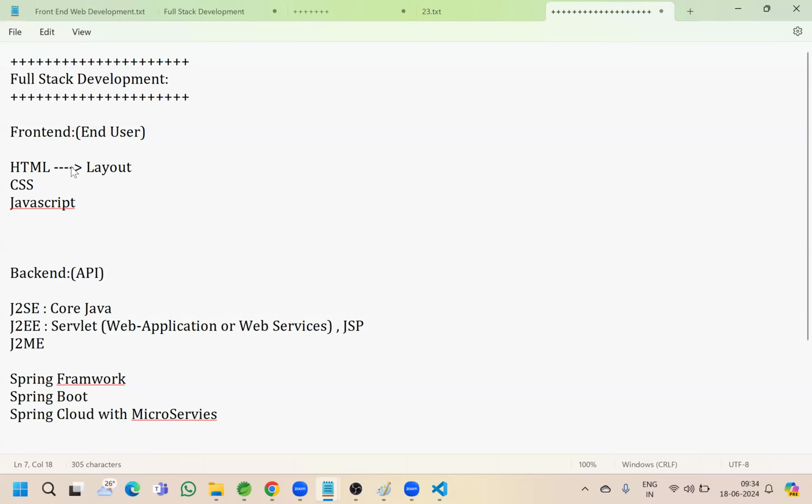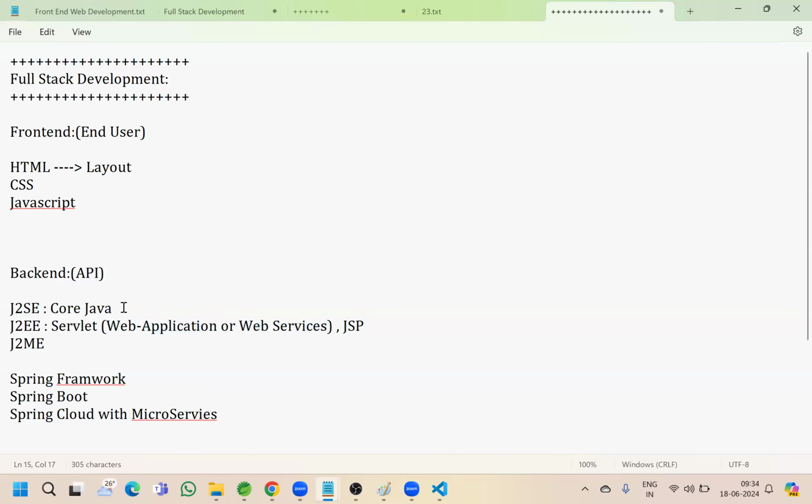But if our software is working on multiple systems, it is called a distributed system. In a distributed system, multiple machines will be there, and they will communicate with each other. We can create a web application in a distributed system, or we can create web services.